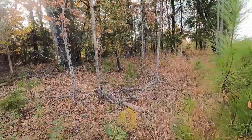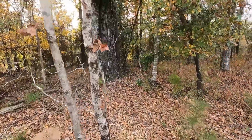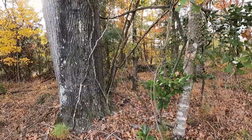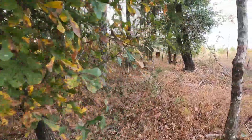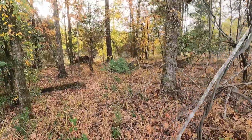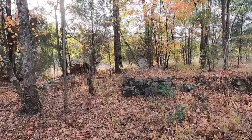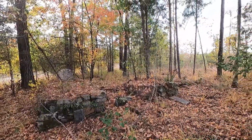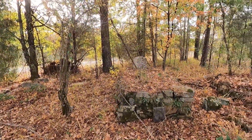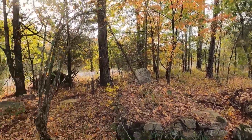So here we go. This one excites me. The viewer told me it was a pre-Civil War cemetery. I haven't seen any dates for myself yet. Those always get me excited because this part of Georgia was founded and settled a little bit less than 40 years before the start of the Civil War. So when you have pre-Civil War graves, you definitely have graves of early settlers that really fascinate me. I'm seeing it for the first time with you guys here.